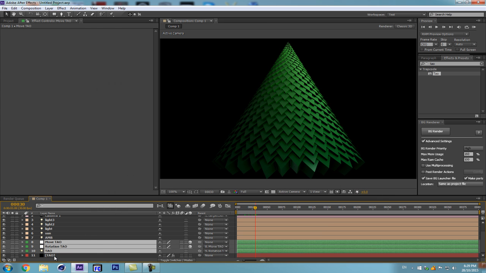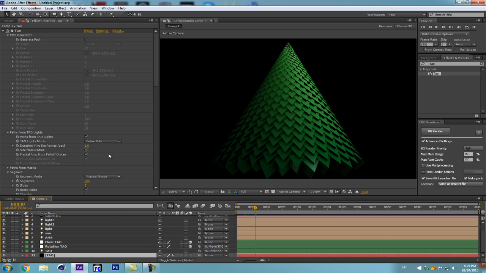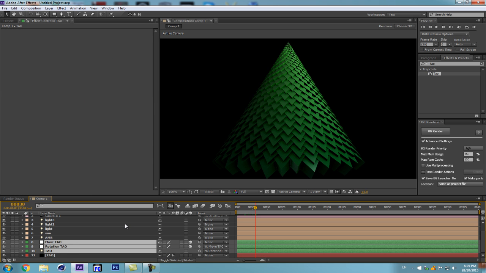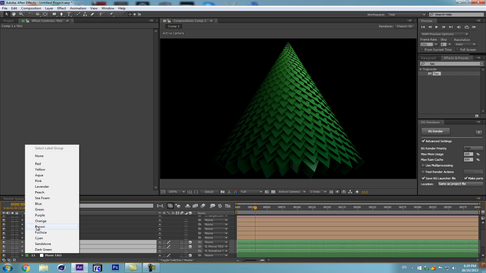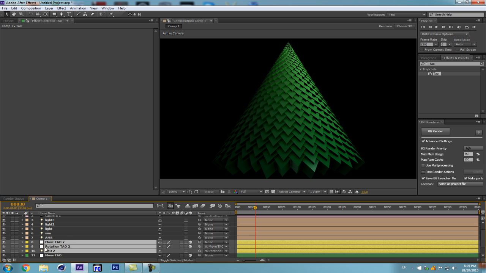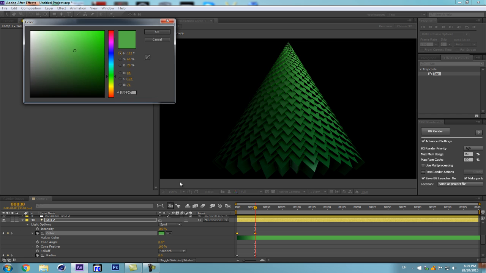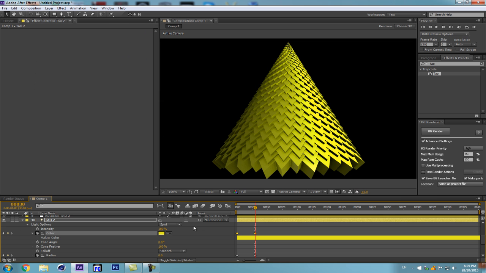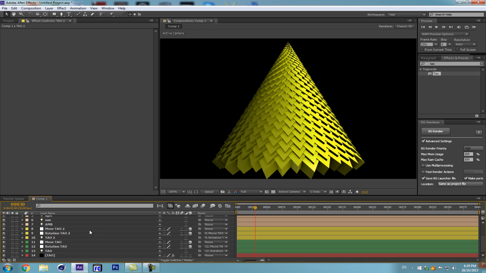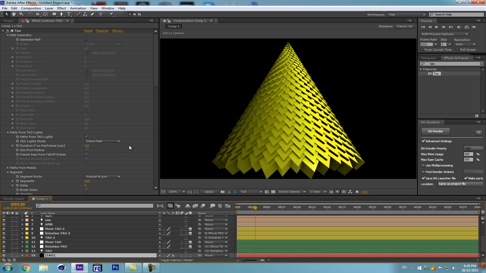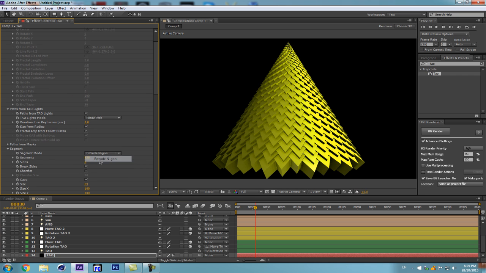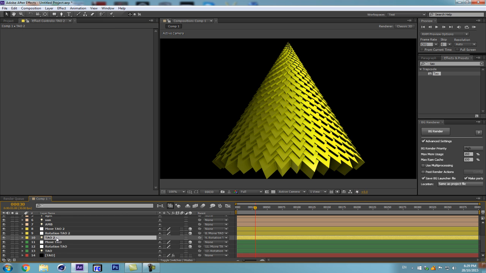And let's duplicate all that. And let's move that upwards. Let's make it yellow, and let's change the color of that to yellow. And let's see what other options are available to us. So now we are using repeating n-gons as opposed to extrude n-gons. But what if we want this one to use this option?